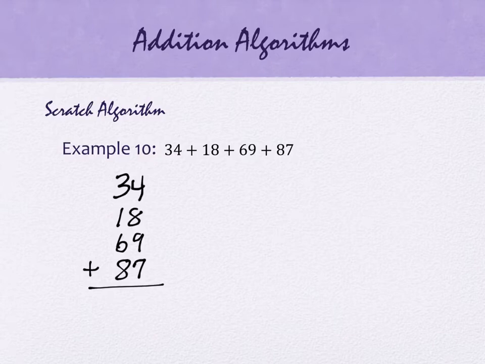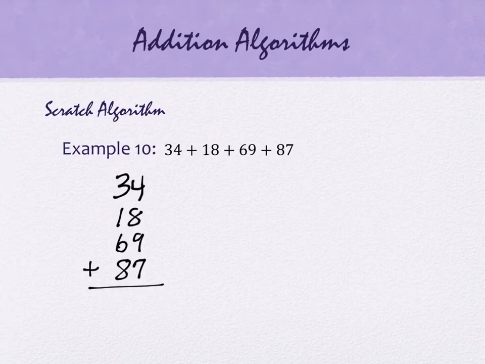I know it's 28. I understand that. But do you understand what I'm saying? That's not in a standard traditional table. 21 plus 7 is really nice, but what if it had been 25 plus 7 or 28 plus 7? It becomes more difficult depending on the numbers you're working with. So what the scratch algorithm does is it allows us to stay in our single addition facts, addition tables. So here's how it works.